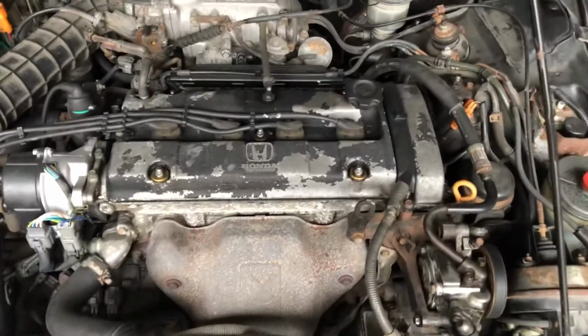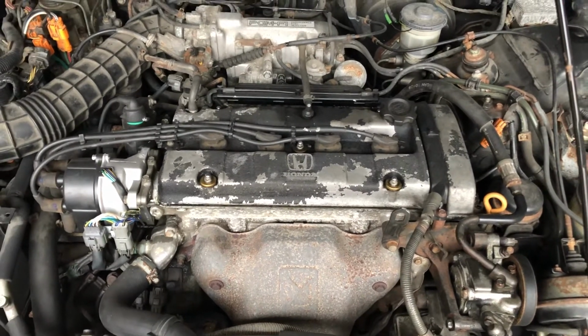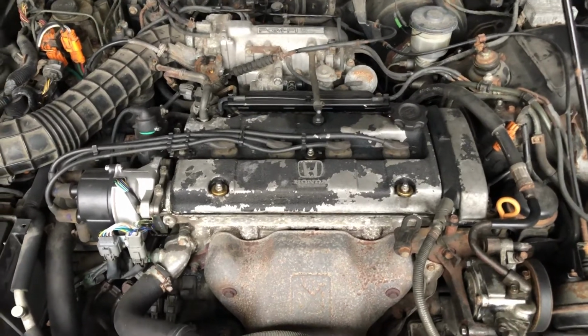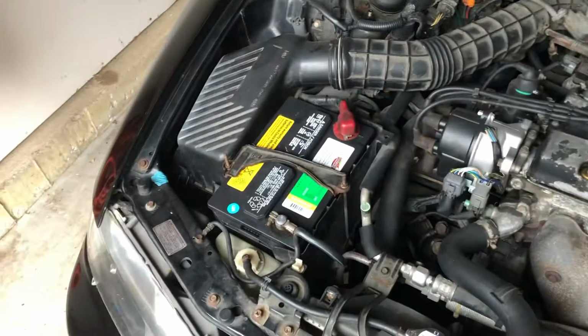So that's what I did for the valve cover gasket there, which was actually one of the first things I did in terms of repairs. And then another big thing I did actually was the battery.